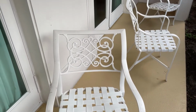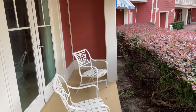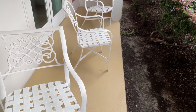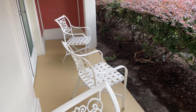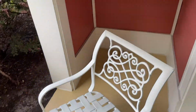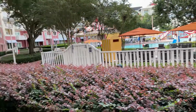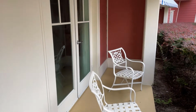You've got the red walls, chair, table, and another chair. Weirdly, there's no divider. There's another patio right next to us. That's not ours. That's for somebody else's room. But I suppose if they're not out here and they don't mind, you do technically have a kind of a large patio in 1044. Since there's no official divider or anything, you might be able to sneak and use their chairs if they're not looking. I guess it's possible. That is our patio. I just know that those aren't our doors. Our doors are here. That's somebody else's room.